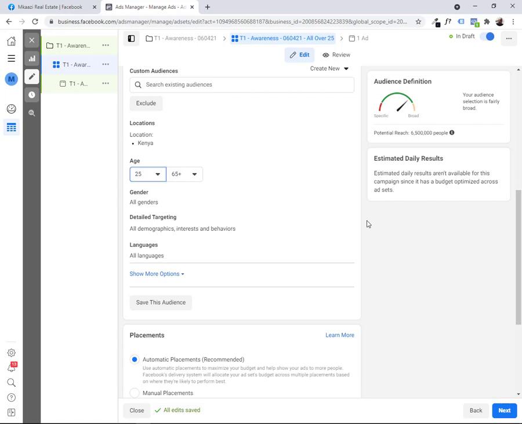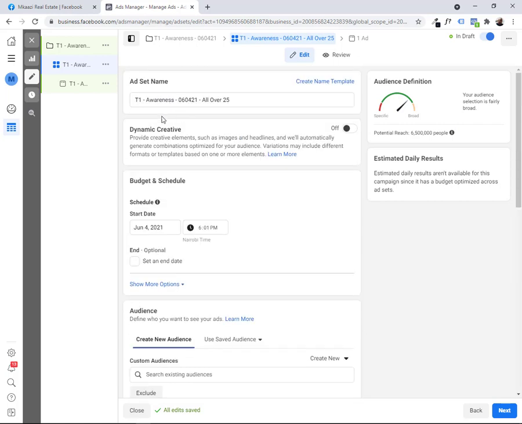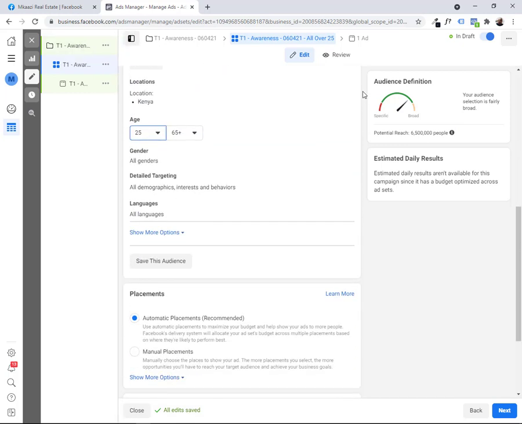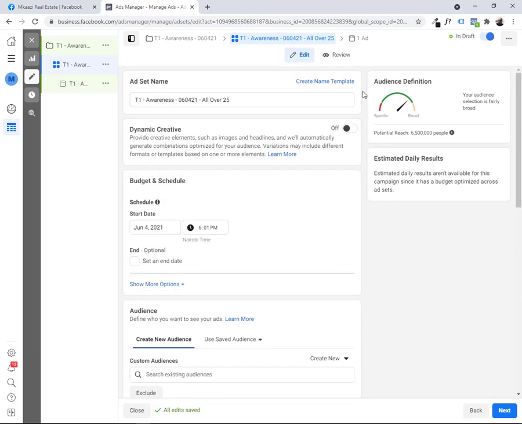I can say between the age of 18 to 25, 25 to 30, 31 to... So I can do that when I'm creating different versions or different ad sets, because I can create as many ad sets as I want inside one campaign. So if you got that, that can work. So it will help us figure out amongst the age groups which ones actually work.